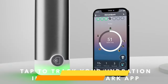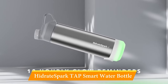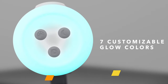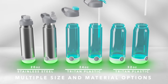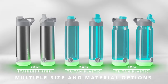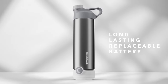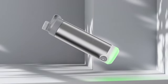Throughout each day, the Hydrate Spark Pro calculates and adjusts a personalized hydration goal based on your body and activity level. The sensor tracks how many ounces or milliliters you drink and records it via the app on your iPhone, iPad, and Apple Watch. The free Hydrate Spark app syncs seamlessly with the device. Once you create an account, the app can access Apple Health for your personal info and step data, adjusting your daily hydration goal and pushing every sip recorded back to Apple Health.